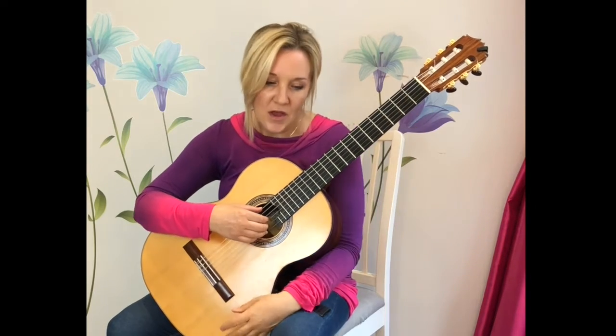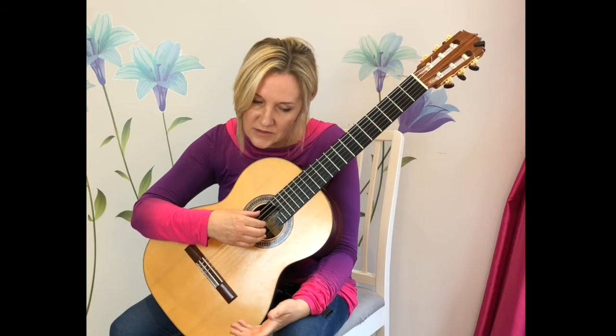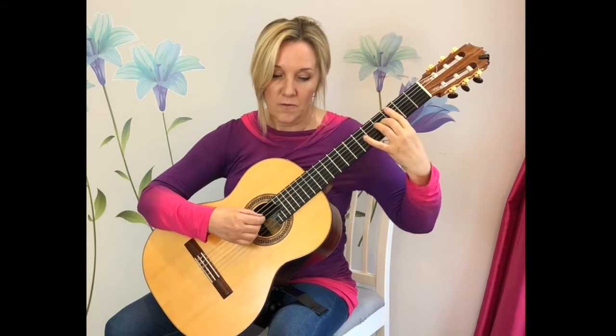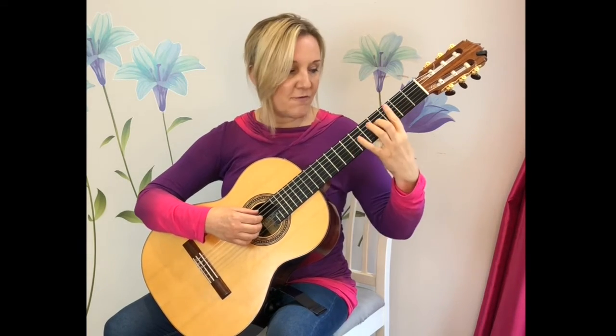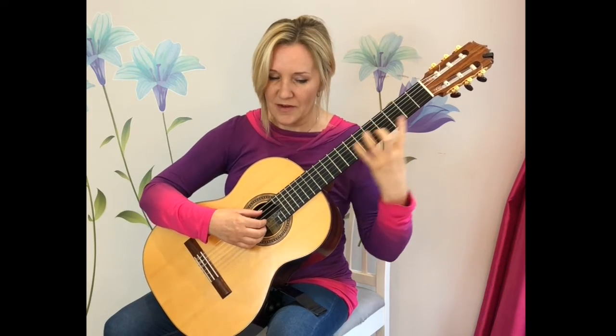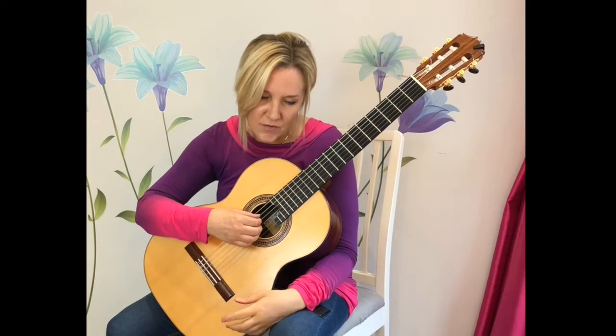It's just a really handy way of smoothing over that transition from one bar to the next to get onto that F. When we hit the next section, it's in 6/8 time, and the feeling is... it's still leisurely, but it feels faster. That stuff is a little bit awkward, so just watch out for that.